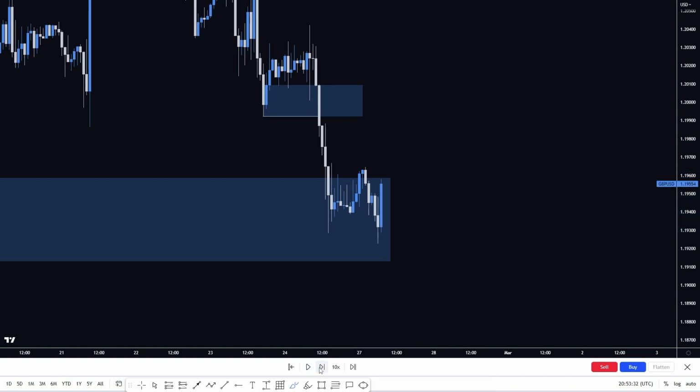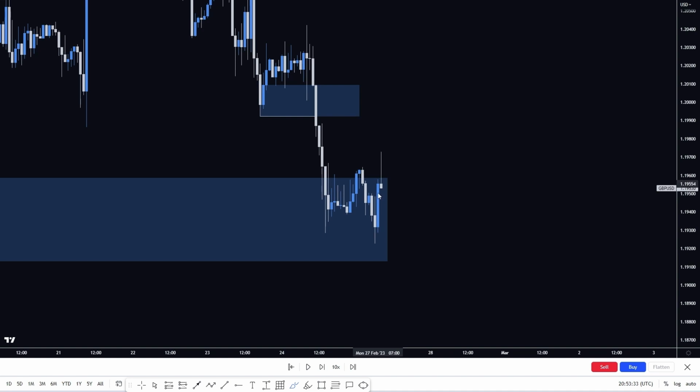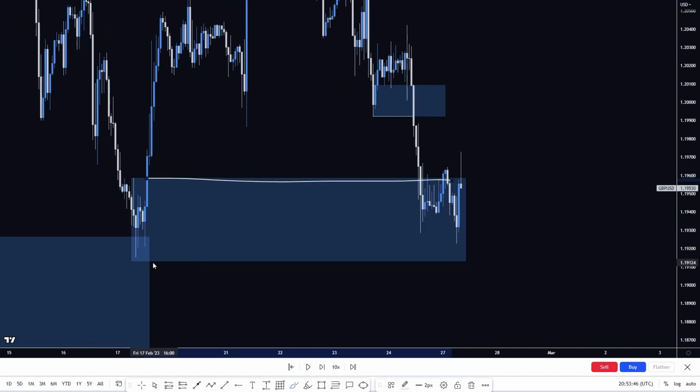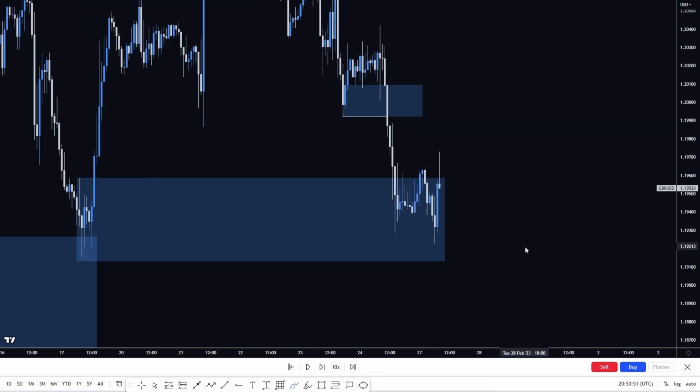So what happens next? Price pushes up, we get a nice engulfing up candle, and then we get this wick back down. At this point in time, I've confirmed that we've got my double bottom, so my reversal pattern's in. We're in a higher time frame area of support, and it makes sense in terms of what phase of the market we're in. So now I actually want to get involved in the market.